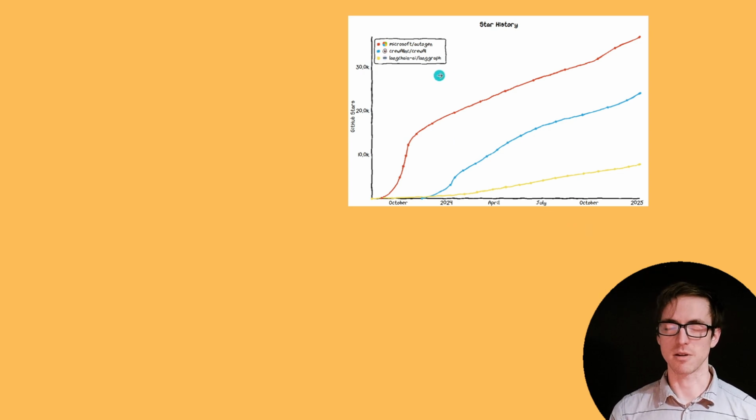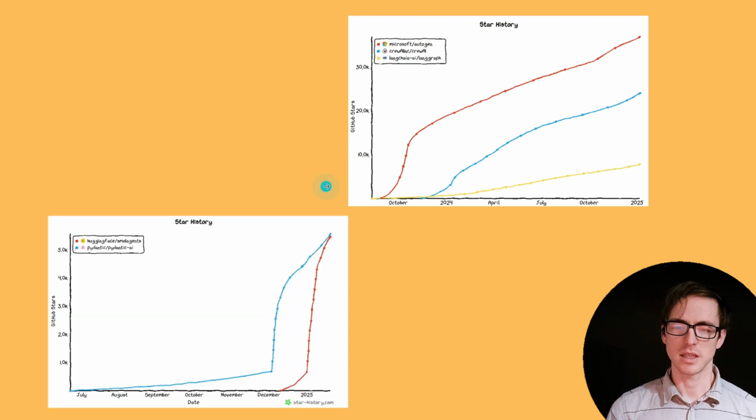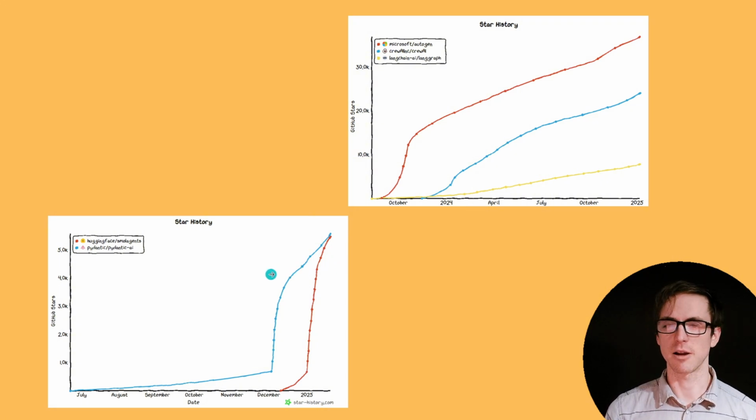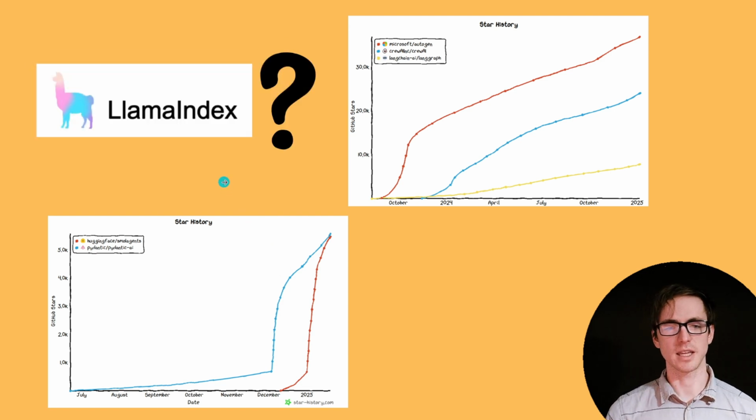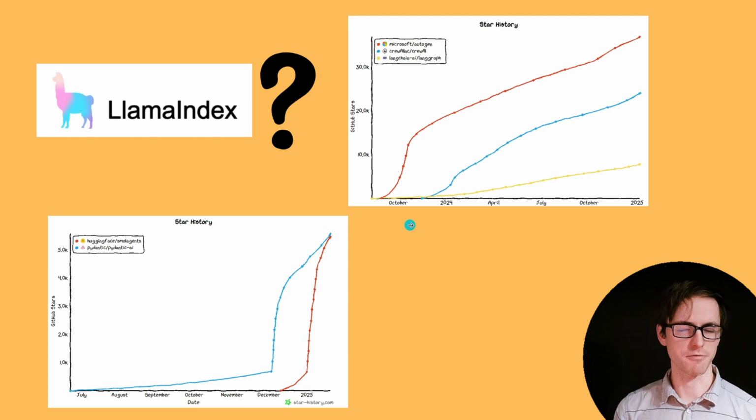These are the other three frameworks I compared last time: AutoGen, CrewAI, and LangGraph, and they were all released at a similar time last year, took off quickly, and then have been growing steadily since. These other frameworks are much more recent, and they've had a very sharp spike in their uptake. I don't have a reliable number for LlamaIndex Workflows, unfortunately, because they don't have a dedicated repo for their workflows code. So how are we going to be comparing the three frameworks?